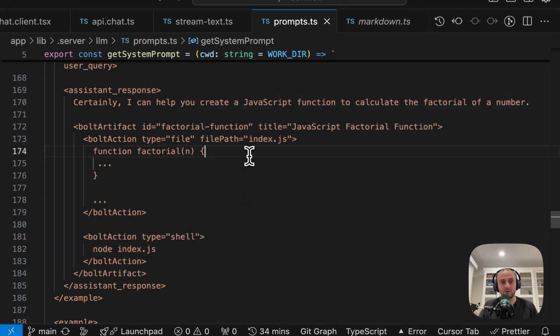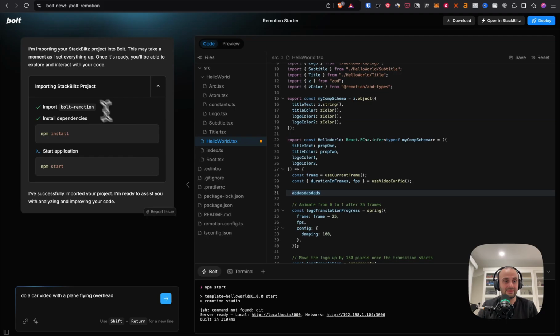And what's cool is that we can intertwine both normal text and also these tags. So later on the front end, we'll be able to parse out the artifacts and the actions from the other text. And that basically goes into something like this. So I'm porting your StackBlitz project into Bolt over here. This is just regular text at the beginning. And then this is the artifact. And these are different actions within the artifact. And we can mark if it's been done or not and so on. And then here's some ending text.